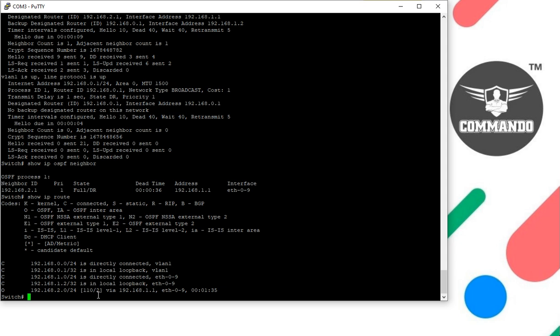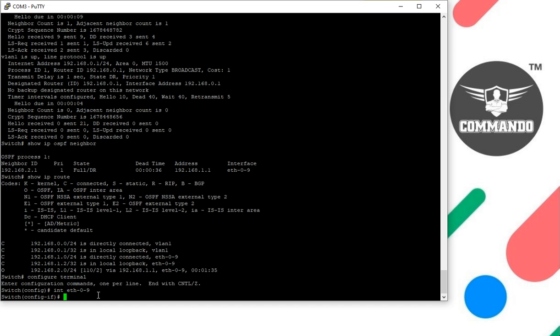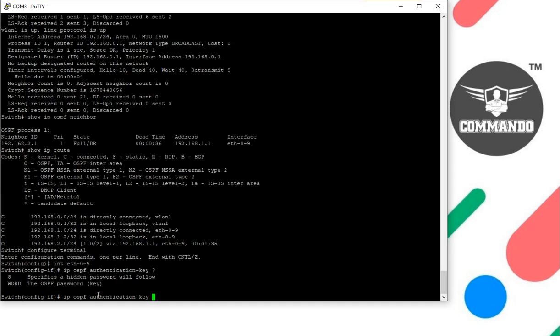So I will show you how to do it, but we will not implement that command, or otherwise I have to do it on the other end also. Int ETH-0-9, and we have to give ip ospf authentication-key, and we have to give the key, and this will be set.